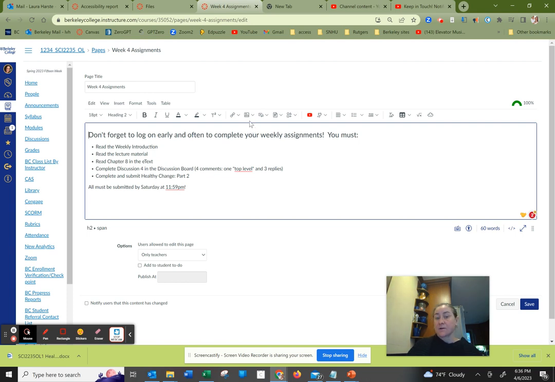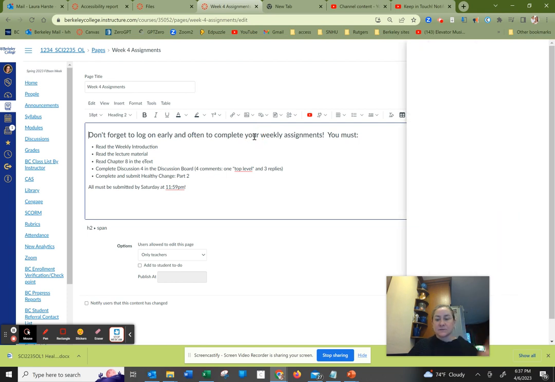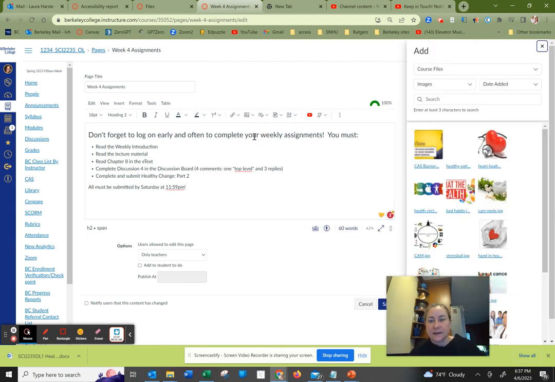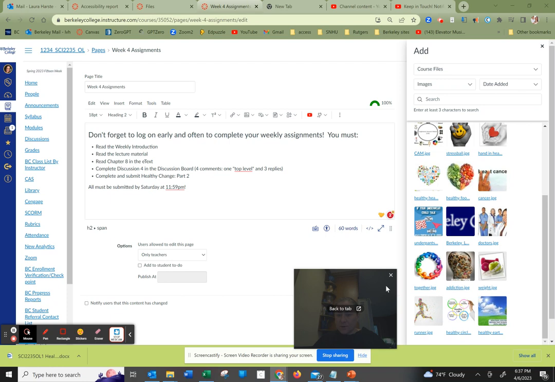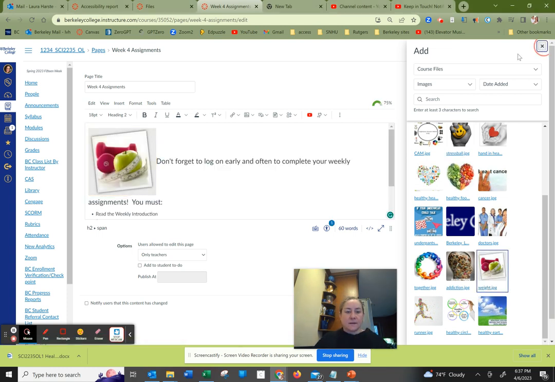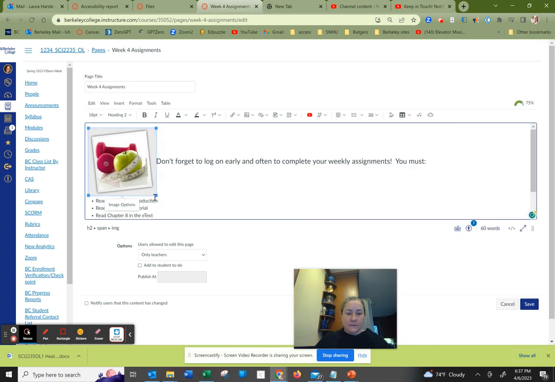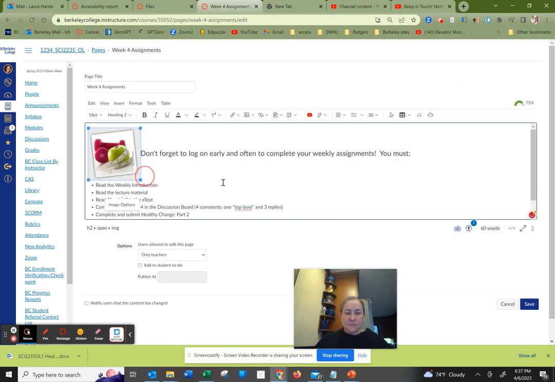I'm going to go to the images that I already have saved in the course because I know that I've actually made them good. Remember, if you upload an image, you're going to need to put on alt text, or you can pick the images which are already in the course. In this particular case, I know that I've picked some that are in good shape, and I'll find something that looks good. We're talking about exercise this week, so why don't we pick this little image. You can resize it if you want it to be bigger or smaller. I like a little bit smaller.